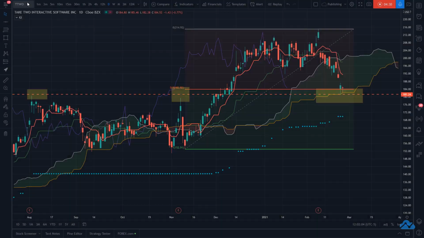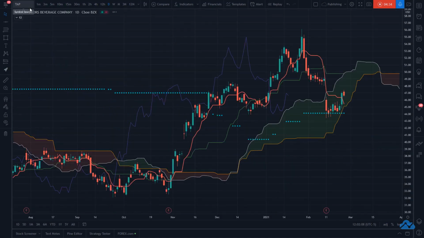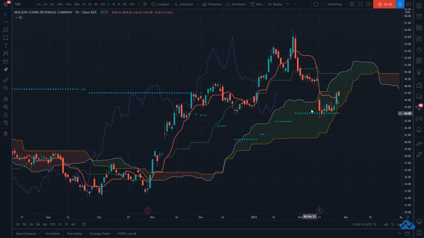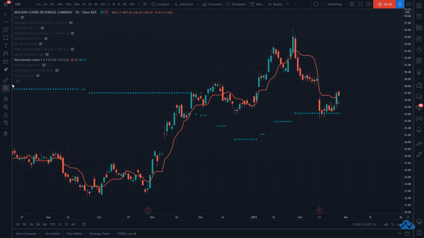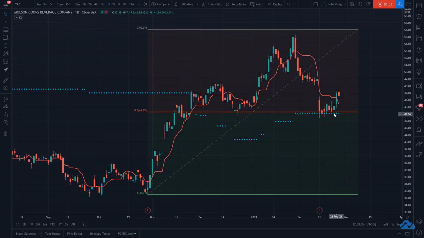A few others have pulled back. Oh, not that one. What was it? Yeah, so this one is not quite as clean with the Ichimoku because, again, I'm using this retracement levels indicator, which is basic. It's nothing fancy. It just shows me, as a little cheat so I don't have to draw it all the time, the 50% retracements. And it's just that simple. I really believe in simplicity in trading.